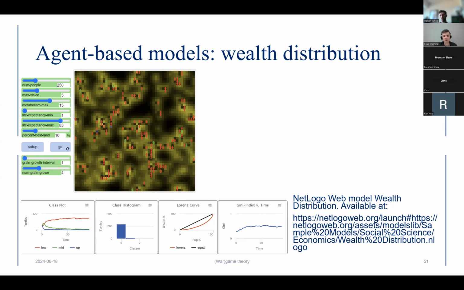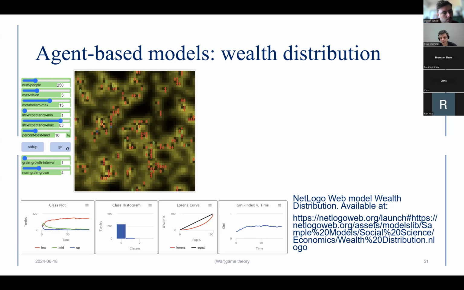So basically what the model says, okay, we have these individual level rules that agents follow. You start from this micro level. And then even if you didn't write it in the model or didn't include it in the model, what you have is this macro level phenomena emerging. So on the bottom left, you see the class plot representing how many of those individuals modeled would be considered lower class because they have way fewer resources than others, how many would be in the middle class and how many in the upper class.